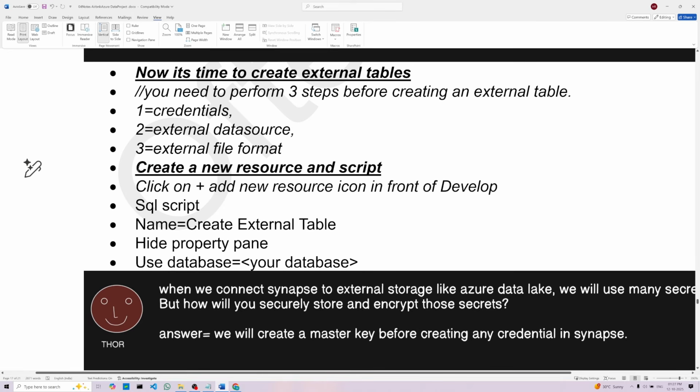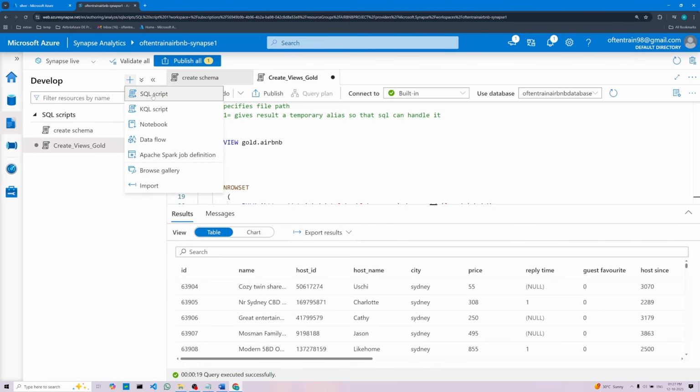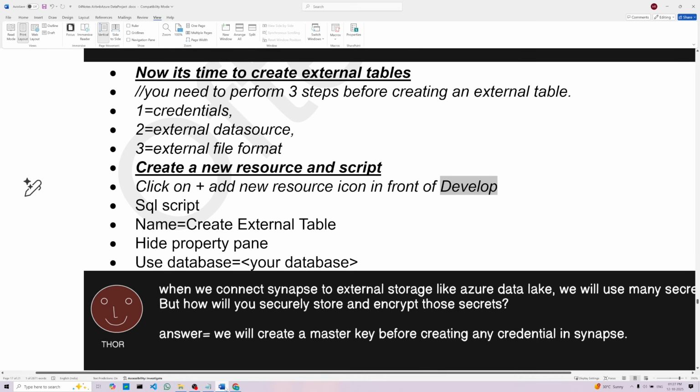So before that, just create a new resource and script so that we can perform all of this and create our external table. Click on this plus icon, the add new resource icon in front of Develop. So it is our Develop. We need to click here, New resource, SQL script, and give this the name create external table.